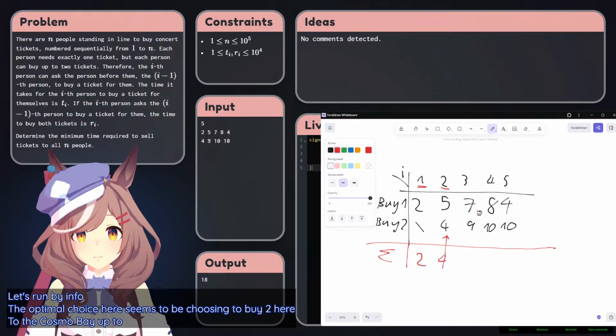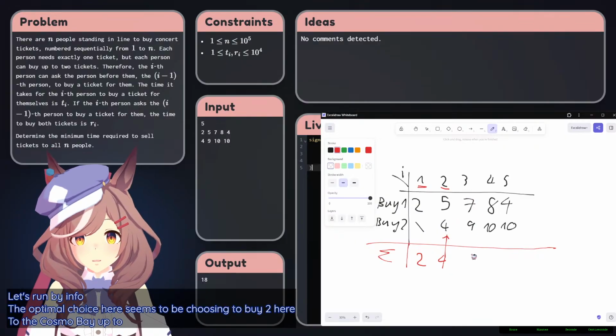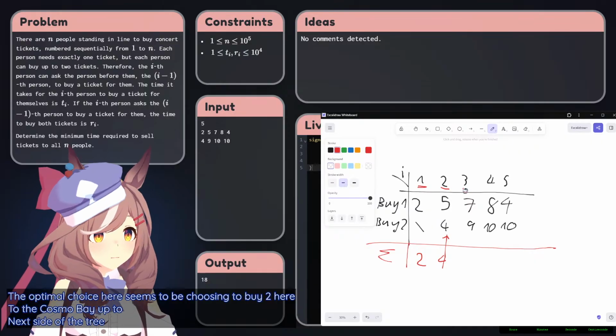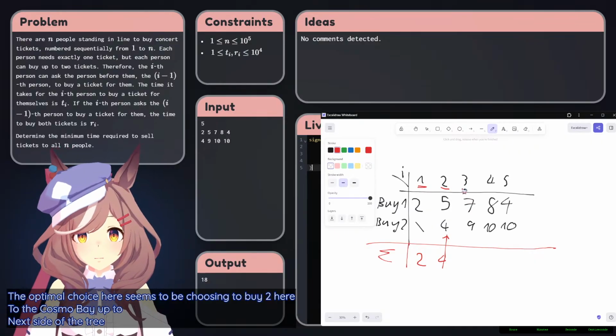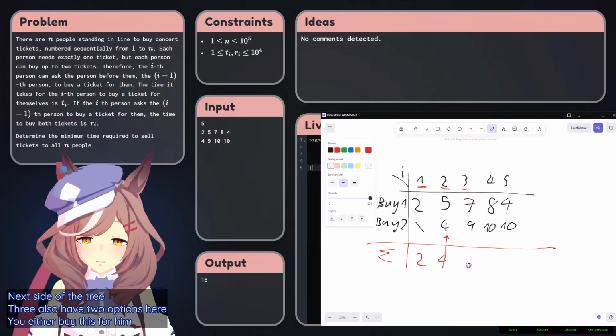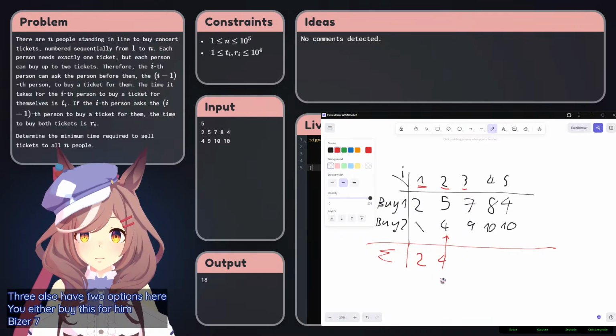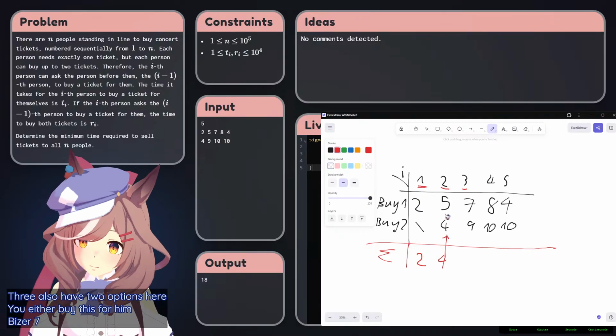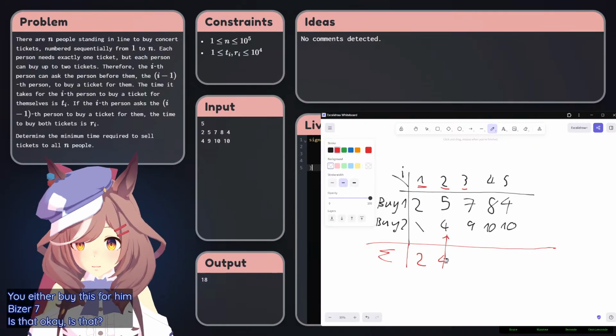Next one, person 3 also has 2 options here.